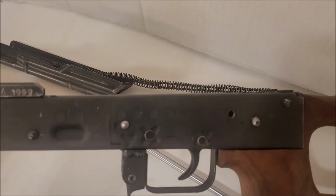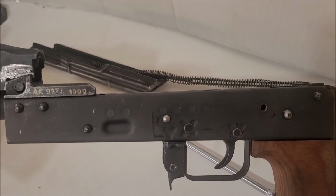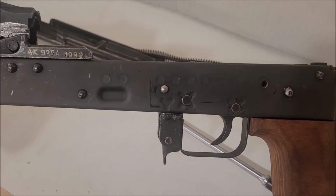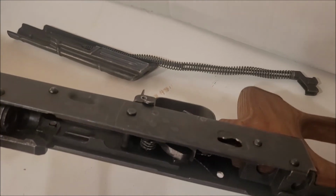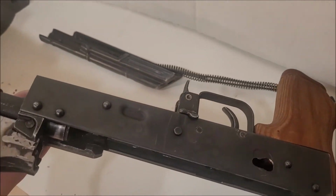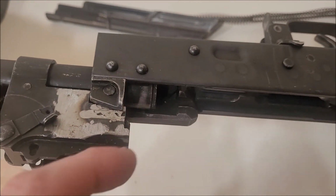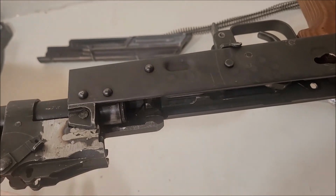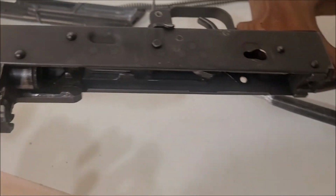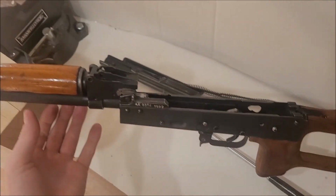This steel is really hard. I burnt through so many drill bits trying to drill through this steel. And it's hardened steel, and it's supposed to be hardened steel, but holy crap. Another little thing, and my dog's whining in the background. Another little thing is this front barrel pin. That was a pain trying to get this lined up right and drilled and pressed in. I'm not completely happy with it, but it'll work. But yeah, there's that. There's my Tabuk, my H-bar Tabuk.